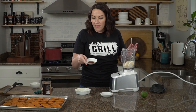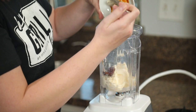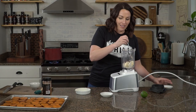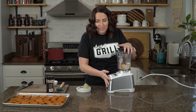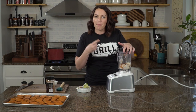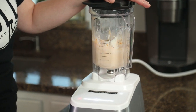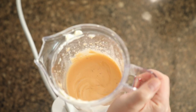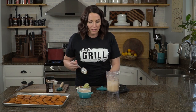We've added a chipotle pepper, and this is the liquid from the can of chipotles — it's called adobo sauce. It is spicy and it is smoky and it is gonna give this dipping sauce the perfect little kick. Then we're just gonna add in the juice of one lime. Put the lid on your blender, set it to medium — it's only gonna take about five to ten seconds until that chipotle pepper is broken down and the sauce is a nice smooth consistency. It's creamy, a little bit tangy from that lime, and you get the smoky heat from the chipotles, which are actually just smoked jalapeños. Transfer this into a small bowl and set it aside until you're ready to serve.